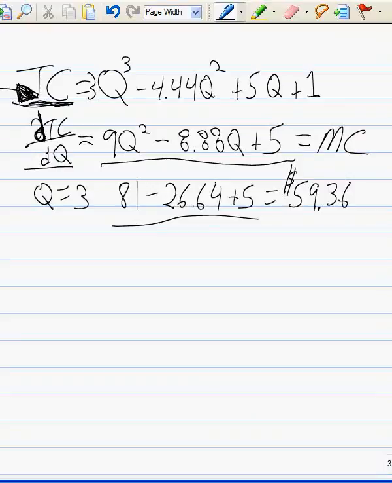And so hopefully by seeing and practicing these few little examples of derivatives and keeping in mind that a derivative is a slope and that the derivative of a total function gives us its slope, which is the marginal of that function, you'll be better prepared for your microeconomics classes.